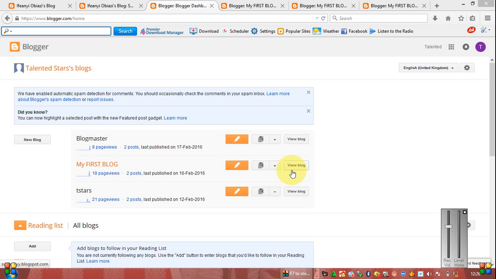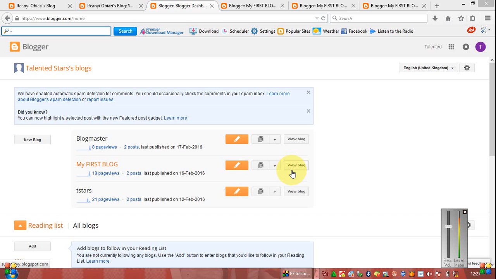Alright, this is another section. Like I said, I'm not calling it section 1 or 2. The only way you can see if it's section 1 or 2 is from the naming of the section aspect. So here we are going to talk about creating new blogs or new sites in blogger.com.